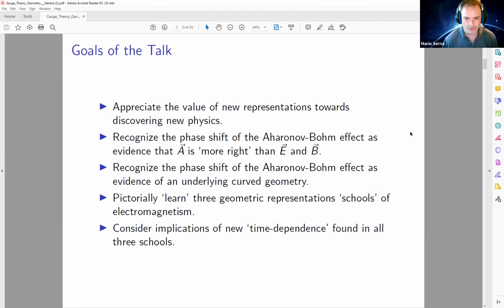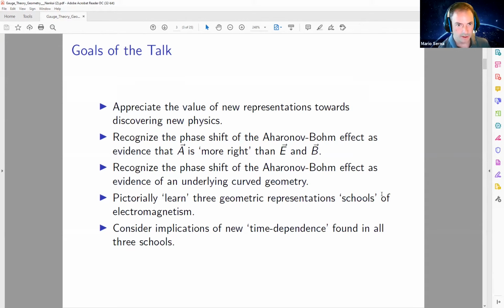So the goal of this talk is to show stuff that I think people have been mentioning for a long time when they teach these aspects of physics, and to make it a little more concrete. So the first part I wanted to explain was something about why it's valuable to have different ways of representing the same physics, and show some examples in the past where that has demonstrated new physics discoveries, and then show 3 different approaches for understanding the geometry that's underneath of electromagnetism. And last, see what comparing these things implies for possible new things.